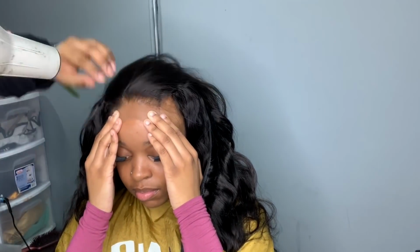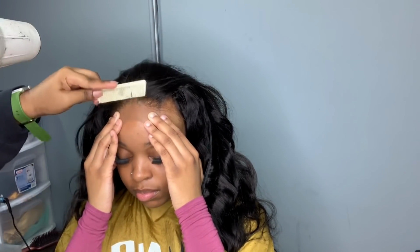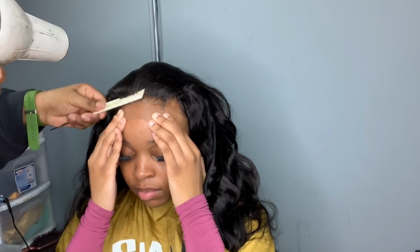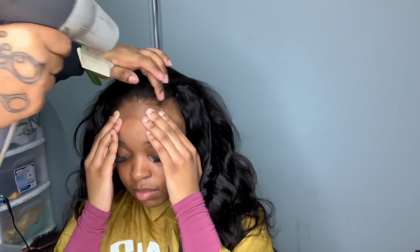Now we're going to take our blow dryer on warm and we're going to melt that into place. After that, we're going to section it out the way. We're going to take our 24 karat gold Slay by Jointed silk wraps, which are available on my website, and we're going to tie it down so it can further melt while we finish sewing in the bundles.